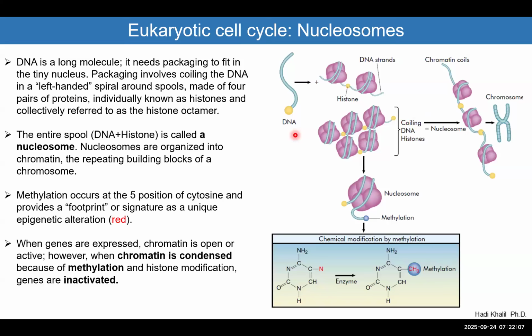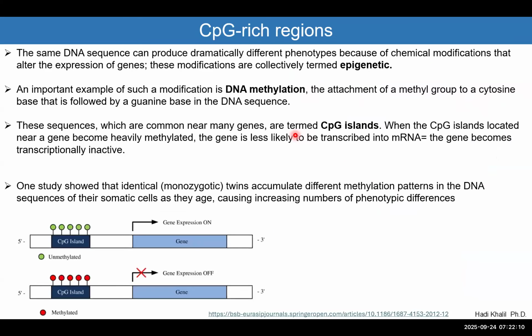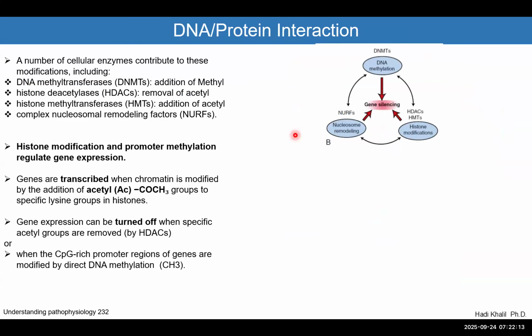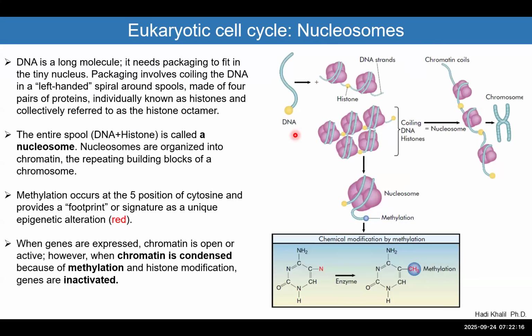Now, so this is the GC-rich regions, and then we will describe probably in a couple of slides the acetylation as well. But how does DNA get organized in our nuclei and get prepared for the division? You have probably done this before in molecular biology. It's just a refresher for you that the DNA molecules, in order to be packed, because they are very thin and long, need to be wrapped around certain proteins. These proteins are the histones.